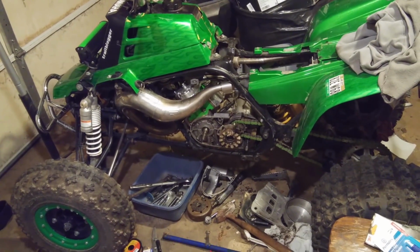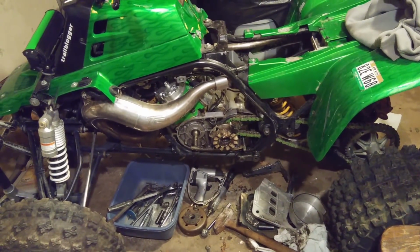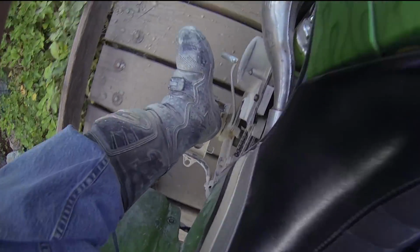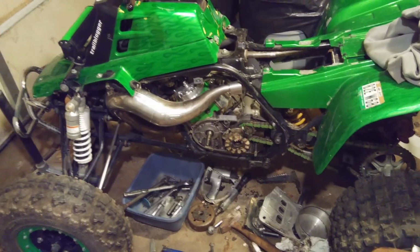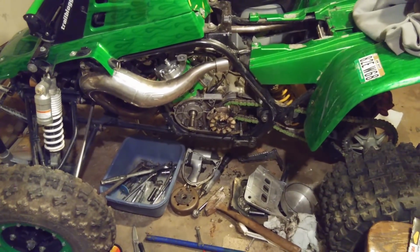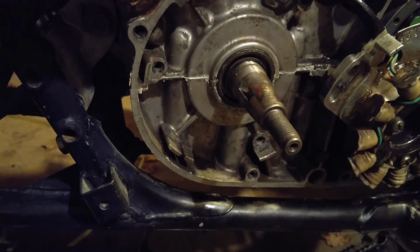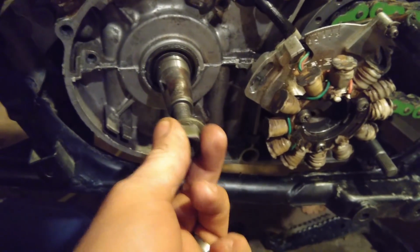Got the Banshee kind of half tore apart. Got the stator cover off. If you guys remember, it was making a pretty good noise there in one of the last videos. Enough to make me concerned. I had something pretty catastrophic going on, and what it ended up being was the Woodruff key on the crankshaft there had just about almost severed. It wasn't severed completely, but the nut that holds the flywheel on had basically loosened up.